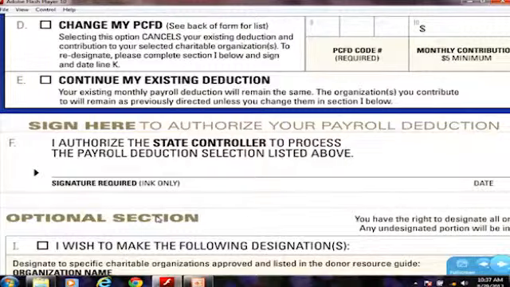And in a few minutes, I'm going to talk about confidentiality, because some people say, well, I'm reluctant to give you my SSN. I'll talk about that. But it's critical, and without it, the state controller cannot execute the instruction. And it must be signed. Otherwise, the form will come back. Okay? Is that clear?